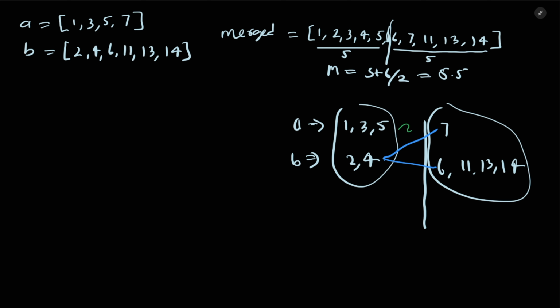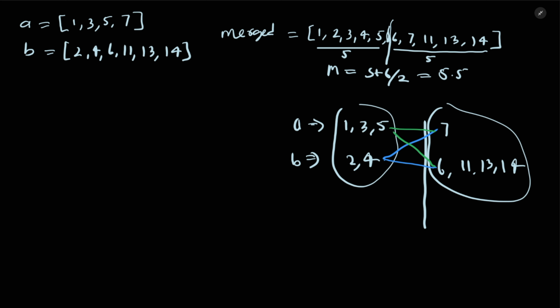And if I talk about this 5, this is also smaller than this 7, and this is smaller than the 6, right? So we need to make sure the elements on the right side are greater, I mean larger, and the elements on the left side are smaller, right? Let's check if this condition is satisfied.